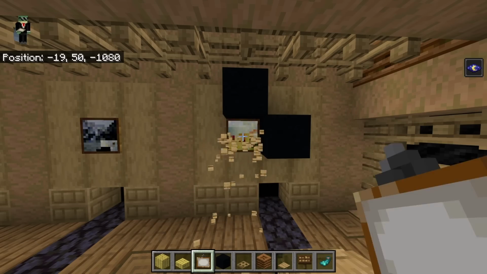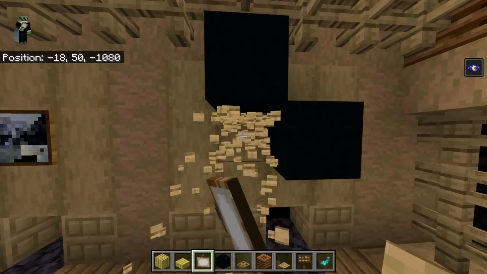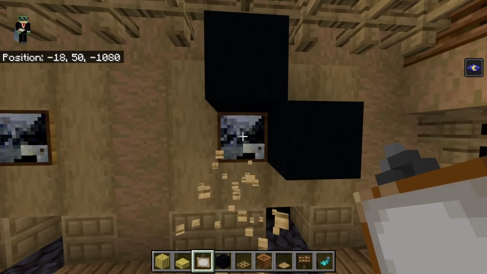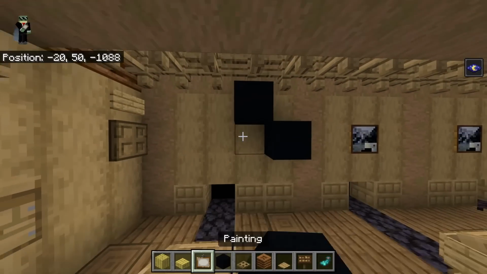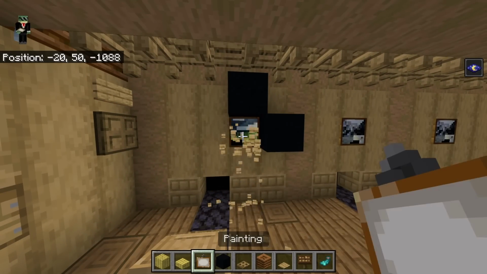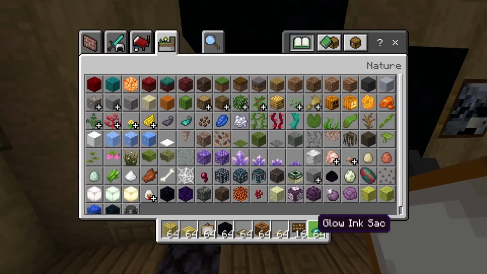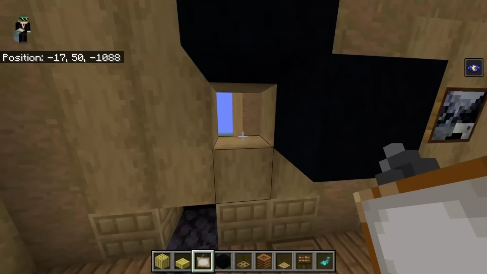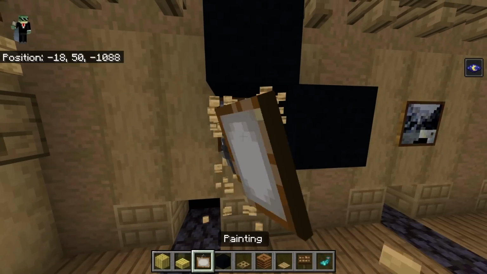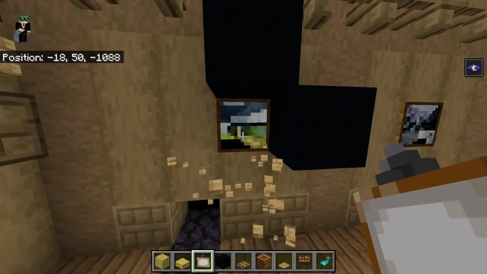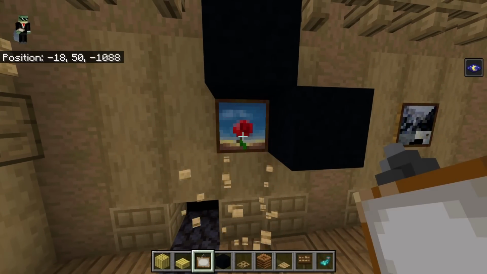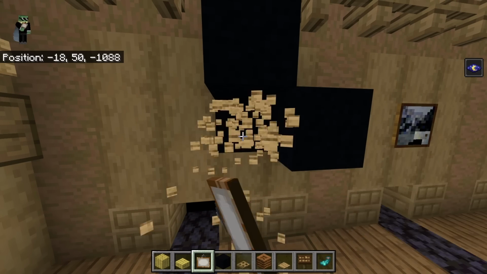Okay, yeah, it's gonna take forever to get 6 of these, but oh, there we go. That still sucks. RNG is not in my favor today. Neither am I in my favor. Did we use anything? Yeah, I don't think so. You know what? I'm just gonna place a black concrete. No one will see it anyway. God dang it. I was not expecting to immediately get it after that. Oh my god.